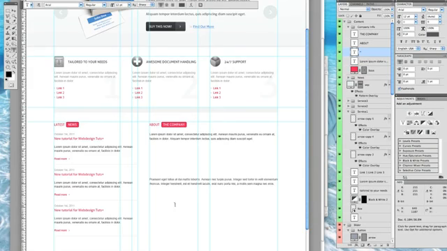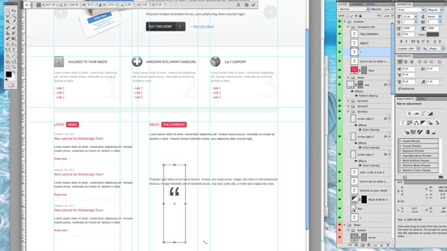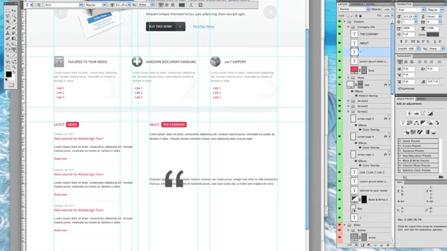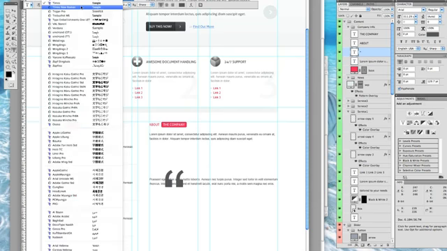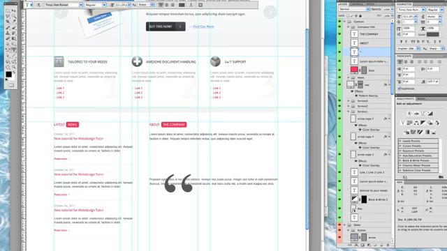Text tool, create an apostrophe like this. I used Times. Actually, I used Times New Roman, but for some reason Photoshop. There we go. Times New Roman. And let's resize it a bit so it's not too big. Something like this, I'm thinking. Like that.